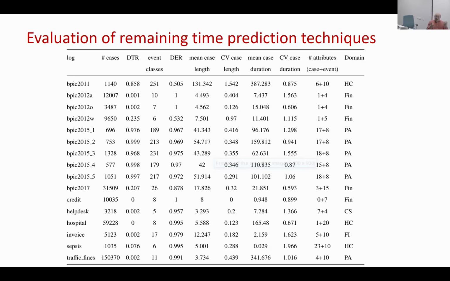Then there are some additional features that you can inject into your feature vector that are very useful for predicting remaining time, and you will see some of them in the practice session. For example, the work in process, the WIP that I have mentioned before, the number of cases that are active at a given point in time. It is a good feature to inject because the amount of cases that are pending is linked to the cycle time via Little's law: WIP is equal to lambda times CT, which means that the higher the WIP, the longer the cycle times.